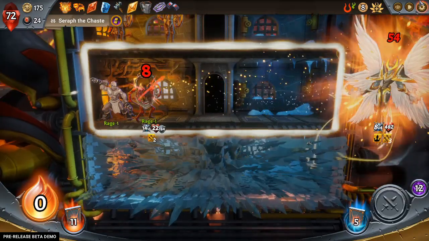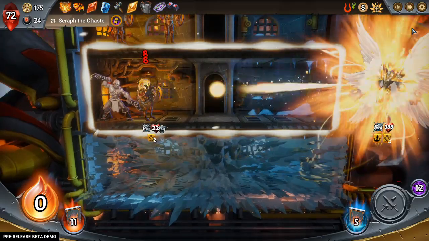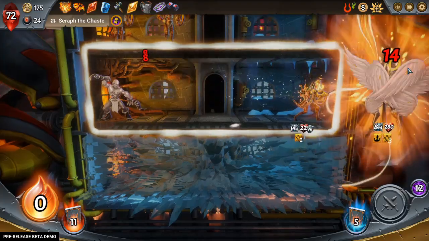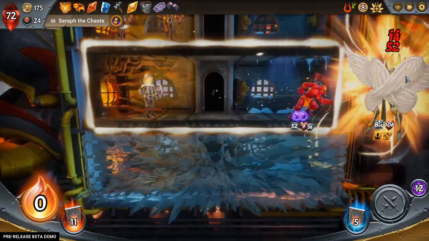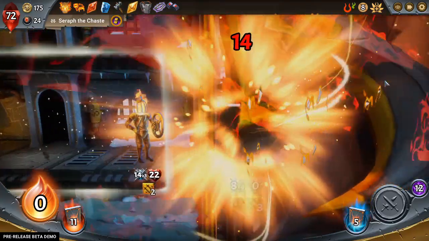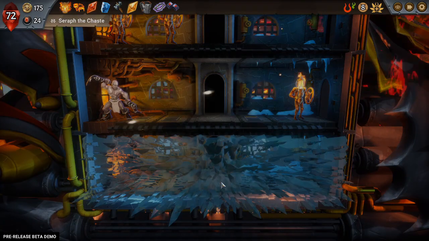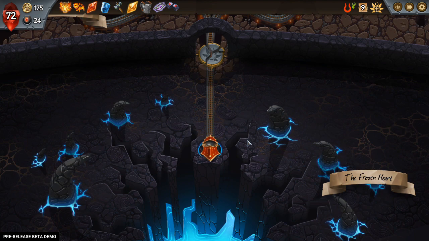Okay, we're just gonna go to our fastest speed. Yeah, we got an imp deck which focused on one thing: building armor on our multi-hitters. And in this way we outlast the boss. Yep, we had the perfect amount of armor to survive that. Okay. So as far as I know, that is it.